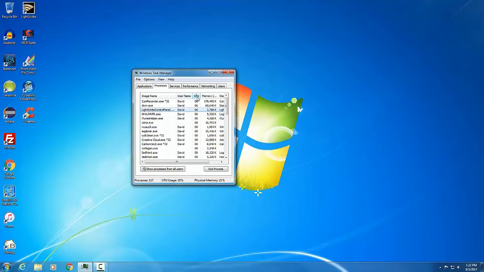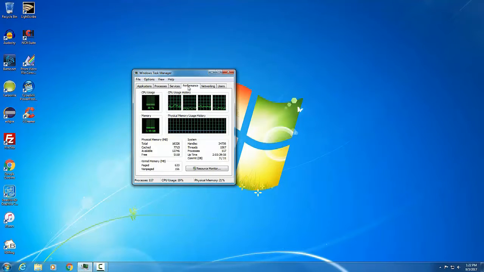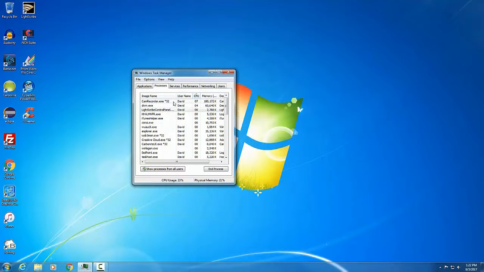And I'm going to click on the CPU heading so that it sorts by CPU. Now this is the time as a percentage that each particular process is taking of the CPU. Your CPU only has so much available processing time at any one time. So if all of your processes are using a total of 100%, there's no more to give. So here's where we find out which processes are using how much.